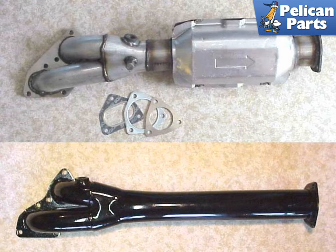There are two options available when replacing your old catalytic converter. One of them is a cat bypass pipe. You must check with the regulations in your area. This pipe is intended for track use, and use of one will cause you to fail a smog test and may be illegal in many states.